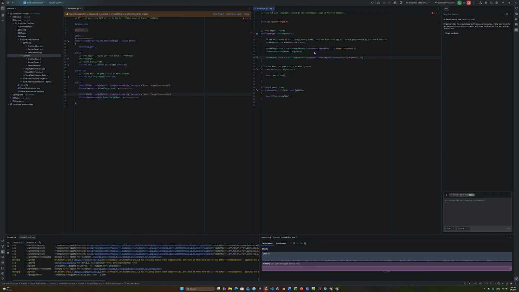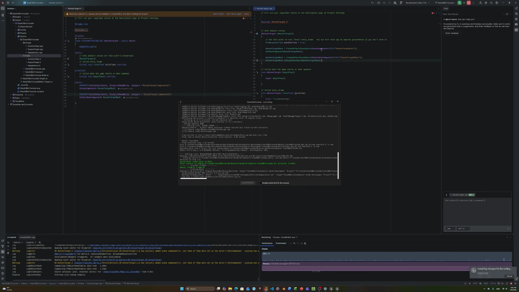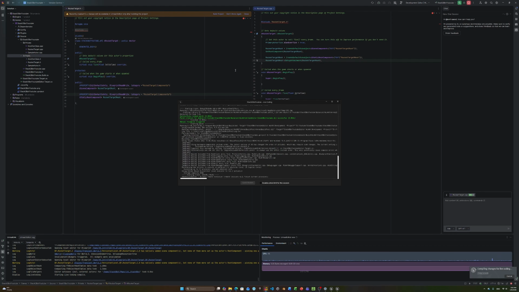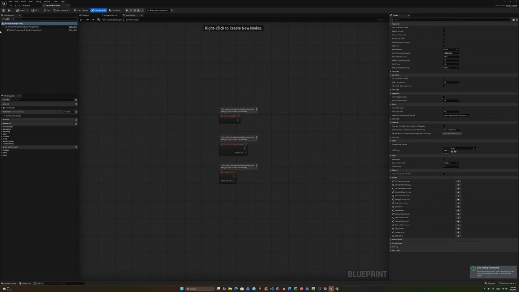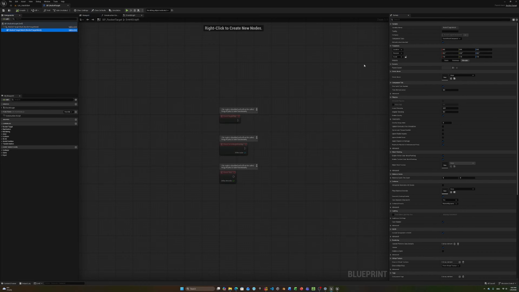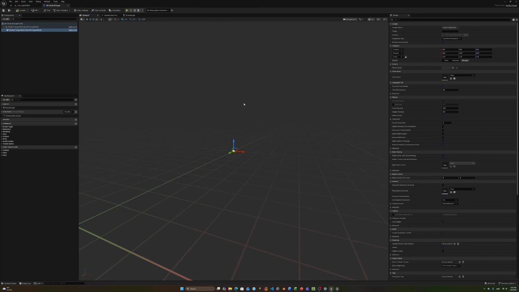And for this one, as we would like to have it as a child of RocketTargetRoot, we can say RocketTargetMesh SetupAttachment, and then give it the root. Now, if I compile this class, in Unreal Engine I will see I now have this RocketTargetMesh as well. The only point is, if I go to the viewport, there is nothing in there, because it's just a placeholder and the static mesh for it is empty.